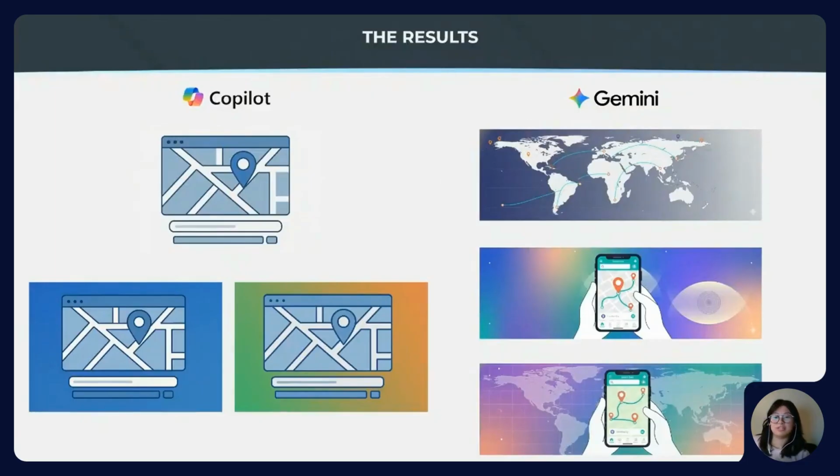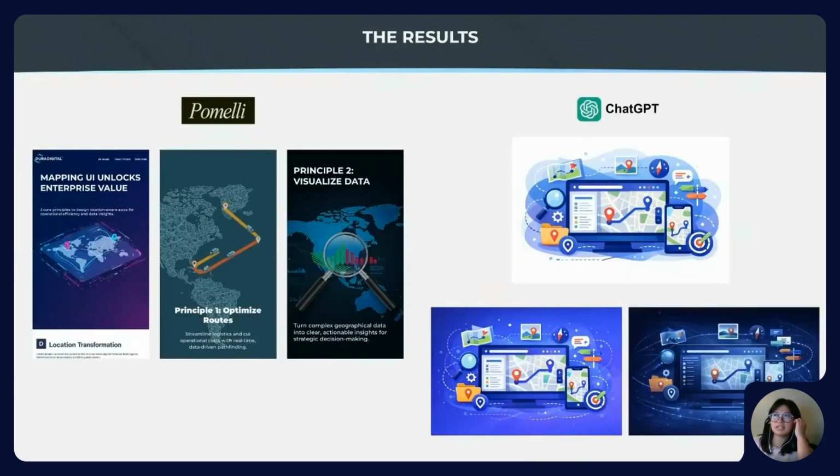And then I went with Gemini. Gemini provided two options, so I asked it to generate both. This was the first one with the mapping, and then another one that's more specifically to my idea of what mapping UI would look like on a mobile. From there, I asked it to tweak the background so that it was a little bit more appropriate. And I was really pleased that it kept the original imagery pretty much the same and did the specifics of changing the background.